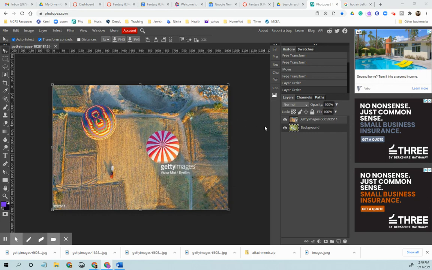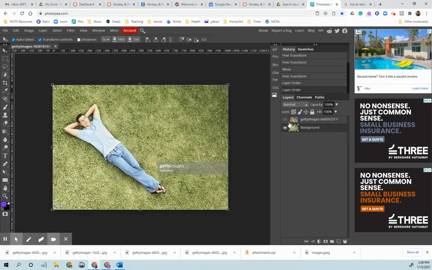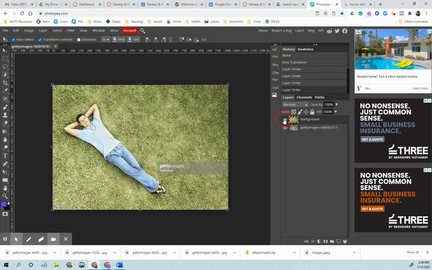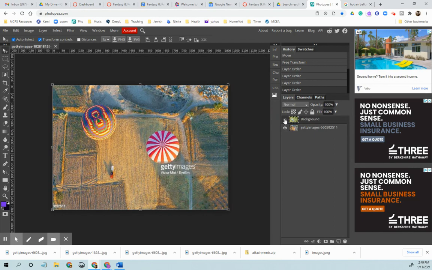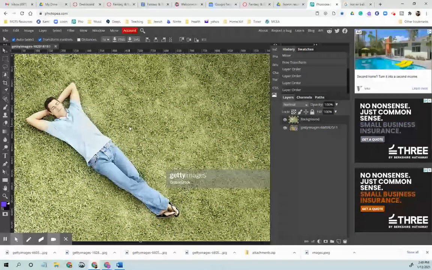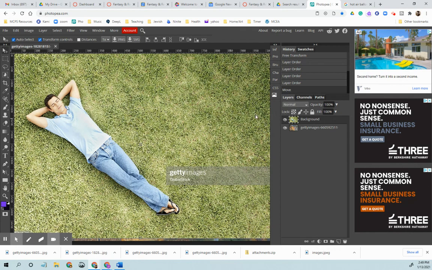So at the end of the last video, we started with these two layers. Whatever you add ends up on top of your image here. I remember that I wanted the image of this guy, or me, on top of this image. Remember your eyeballs. So I'm going to show you guys something with the selection tool that we have not learned yet, but is also going to help. So here's what's going to happen.